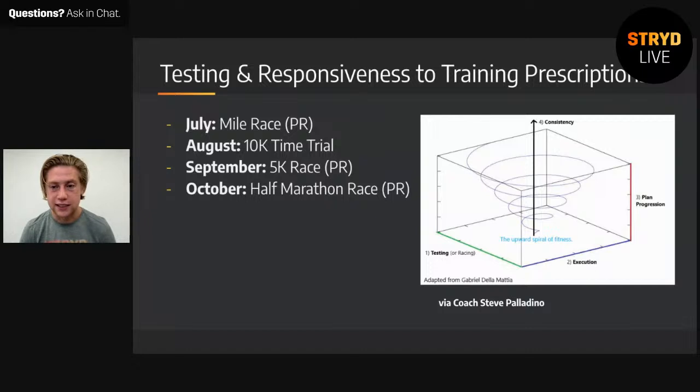And then number four, consistency. If you train consistently, as we all know as endurance runners, that's one of the biggest factors towards improvement. As I built up my training cycle and made changes to my training plan, I made sure to include a multitude of races and time trials across many different distances to keep that power duration curve up to date, keep that race power calculator up to date, and have a really good idea that I was responding well to the training and make sure I was on track.